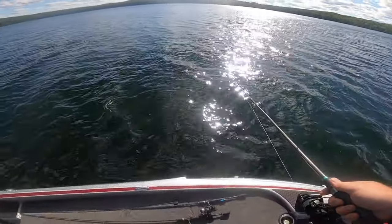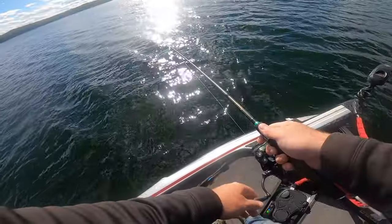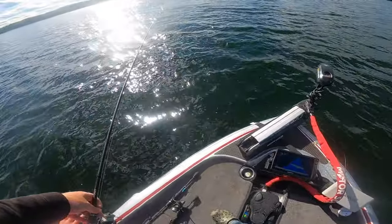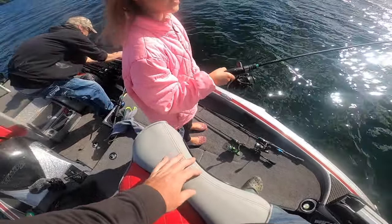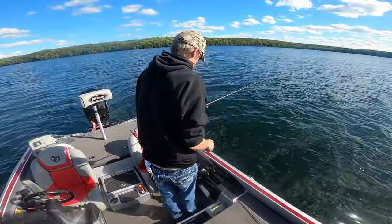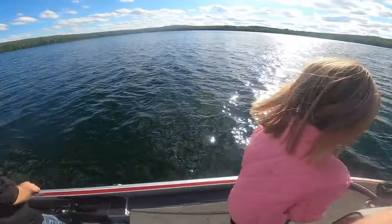All right, Belle, this is what I need you to do. Come over here. You are gonna hold this rod right there, okay? Now what you're gonna feel is something start to pull on it. Leave it. Right now you just hold it until you start feeling them pull on it. We got Dennis getting the other rod set up over here for Tay, and then we're also gonna throw a bobber off the back here.